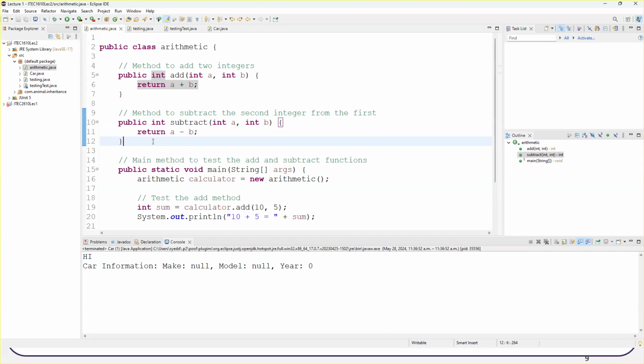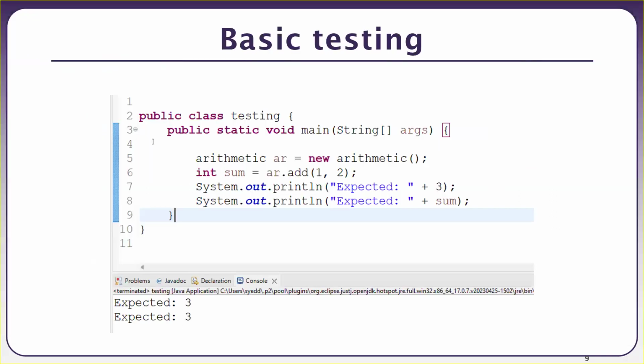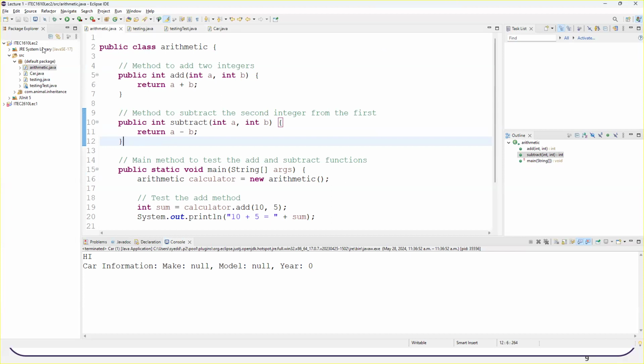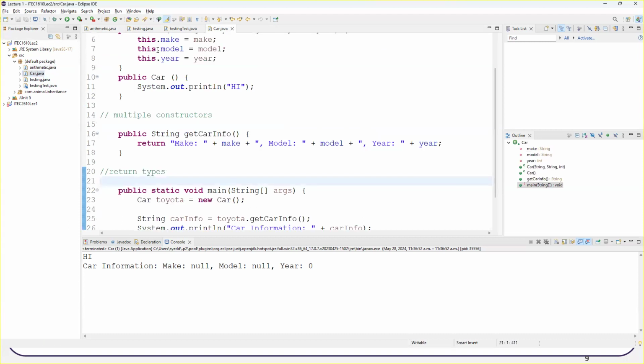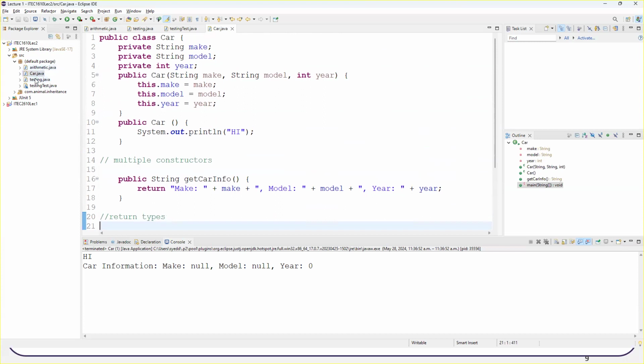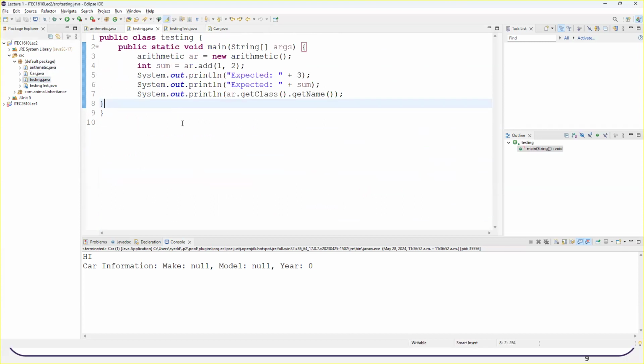Okay, perfect. Now I'm imagining that you know what classes are. If you don't have any question, then it means that you know everything. So now we have this class. We will also read about packages. So now I have put this class here, and all these files can access this arithmetic class. We can write classes in their own Java files, and all other files can access it. So in car, I can access arithmetic. In testing, I can access arithmetic. I think you know this thing because you have used Java, right? So you know this basic thing.